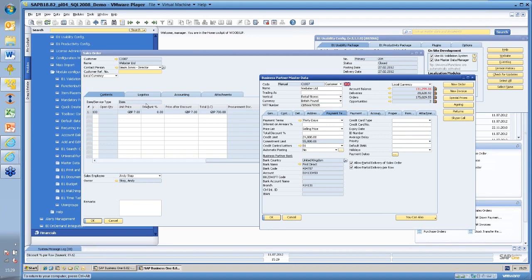What I did the other day for somebody was when I selected a customer within a sales order, if that customer was on stop or has exceeded their credit limit, it came up with a big red stop sign on here. So before they got to the stage of trying to add the document, it would tell them right up front that that customer was on stop. So you've got all of that type of detail that you can put into the system as well.